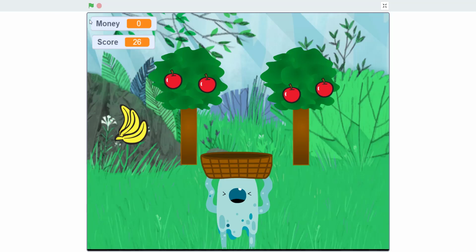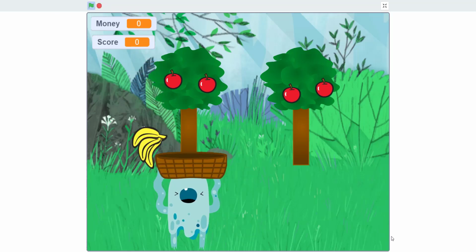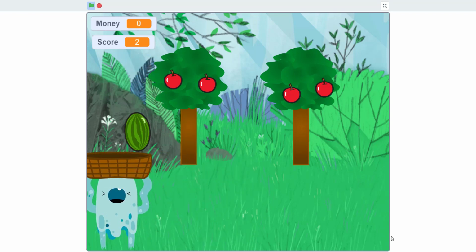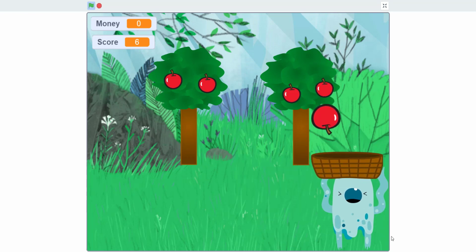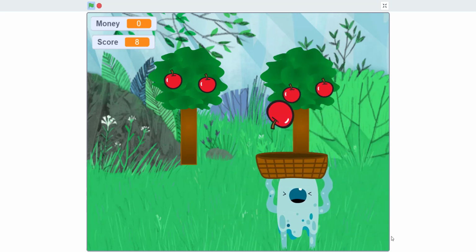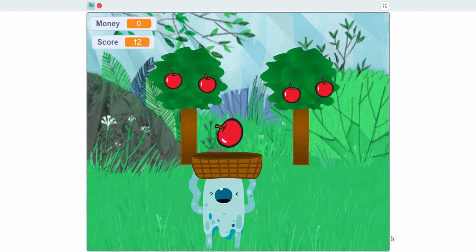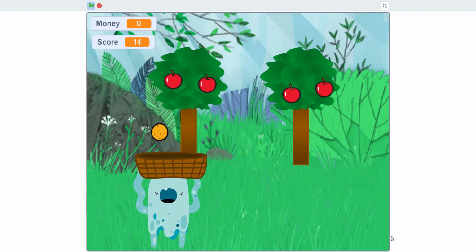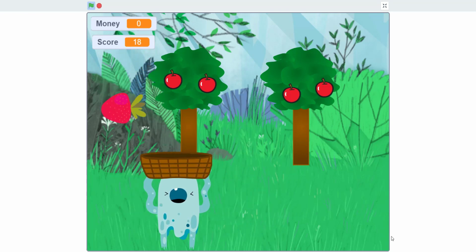let's go full screen. Alright, so in the beginning, click the begin button. You catch the fruit, you get 1 score. The basket follows the main character. Yes, we have the basic mechanics done. Now you can catch the fruits, but we have some more mechanics we'll get into. We'll add a shop in the future.